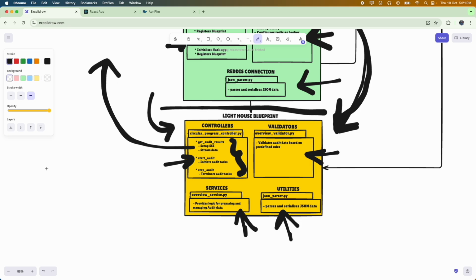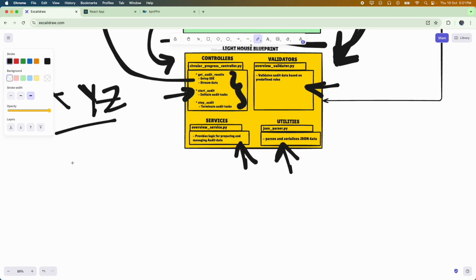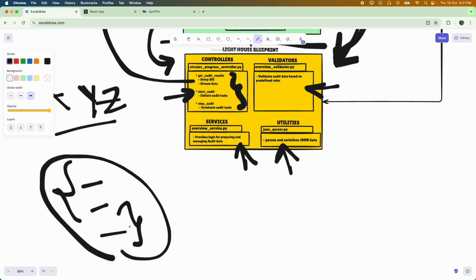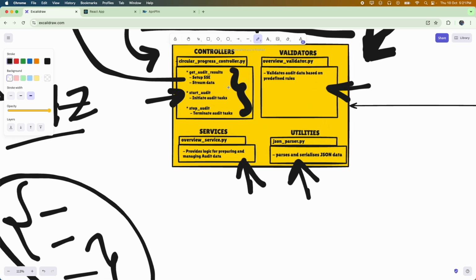Now, let us take that your audit is some XYZ, and it shows data in the form of maybe a dictionary format or similar. We'll use this type of dictionary format to display that even more visually with UI components in the front end. Okay, that is what this controller is doing.